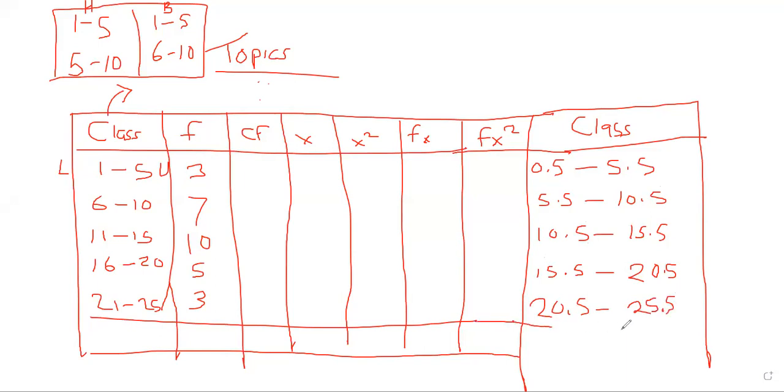All right. Then I need to mention 3 things here. The class width can help you identify the height. So the distance from here to here is called the height, which is 5. It is safer to find the distances from the upper bound to the lower bound, or the width from the lower bound to the upper bound for the grouped data here. So the width 5.5 minus 0.5, you get 5. If you don't adjust it and you subtract 5 minus 1, you get a 4, meaning your answer may be adulterated.